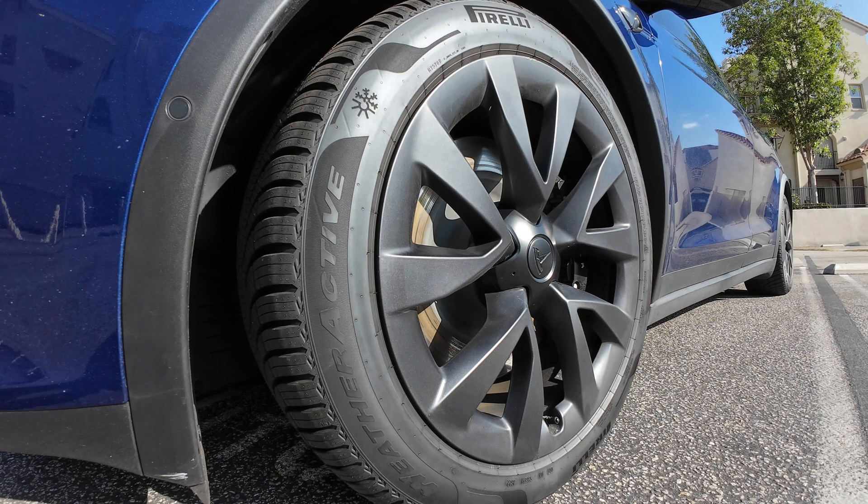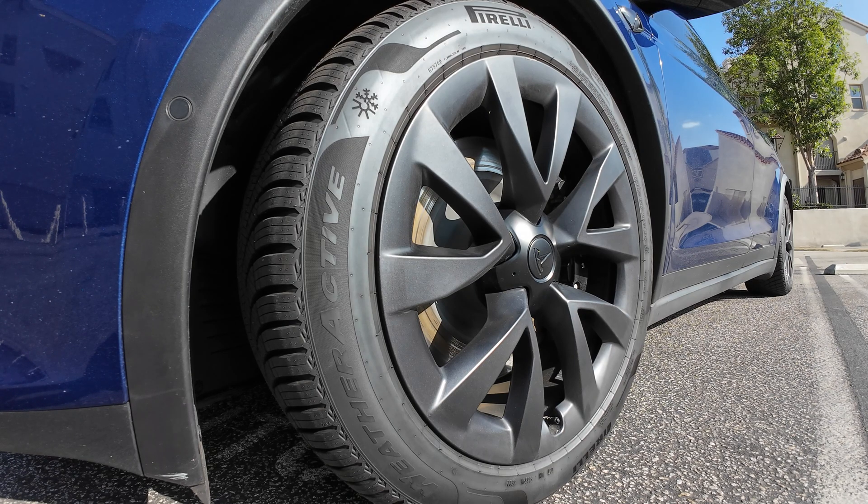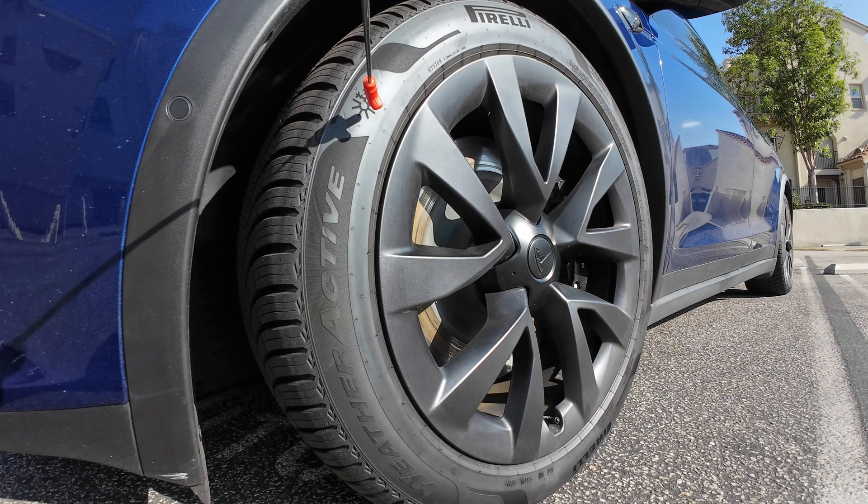That's where the new all-weather tires improved on pretty much everything the older all-season tires did. All-weather tires are designed to handle more wintry conditions than all-season tires — to the point where the all-weather tires can now even outperform winter tires developed 10 years ago. You can even see that the new all-weather tires have this three-peak mountain snowflake icon, which means they've met additional standards for winter weather usability that all-season tires have not.